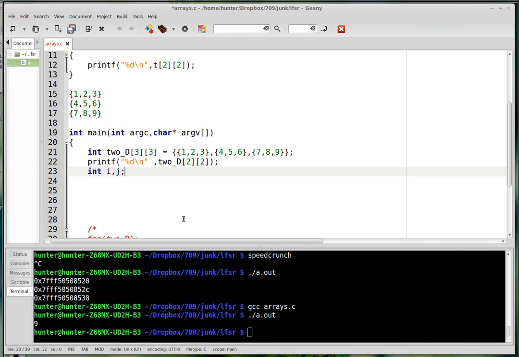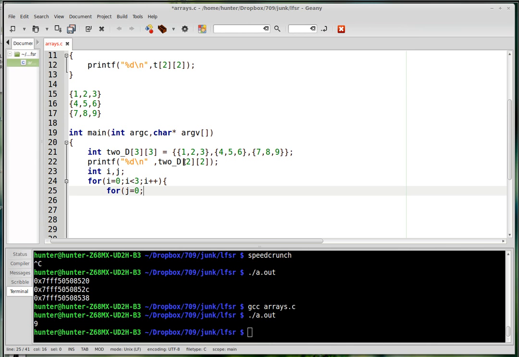So I'm going to use these variables to loop through. I'll have an outer for loop, and I'll think of i as being the row, which it usually is in math, and it's going to be less than 3 because there are 3 subarrays here. And of course, just like with 1D arrays, the C programming language has absolutely no idea how long or what the dimensions of that thing are after you define it. So it's something you have to keep track of yourself.